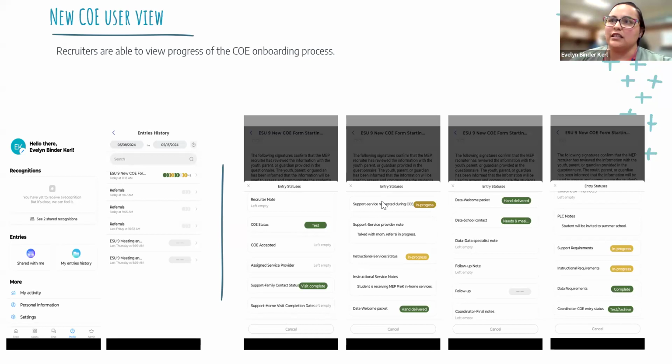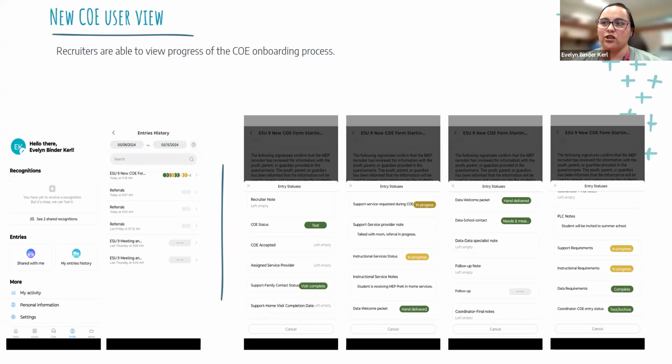In the second column, this is for any services that the recruiter identified during the interview. The recruiter meets with the family, and the family says, maybe I'm concerned about my student's speech. The recruiter would put that in this form, and then the service provider would be the one to follow up with the family to help get them those services. The service provider note for this was that very case. The note says, talked with mom, the referral is in progress. So it's letting the recruiter know they can go in anytime and check this and really see the progress of those items that they needed.